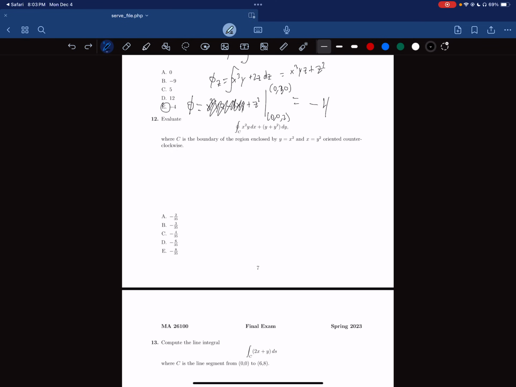So, like I said, always sketch the region. It's a little bit crude, something like this. Let me make that better, just to make it a little bit easier to visualize. Okay, and then we have x equals y squared. Really, we can rewrite that as y equals root x, and that's really just something like this. Get rid of this here because we're not considering that, because we're looking for the boundary of the region enclosed by those two, so the bounded area.